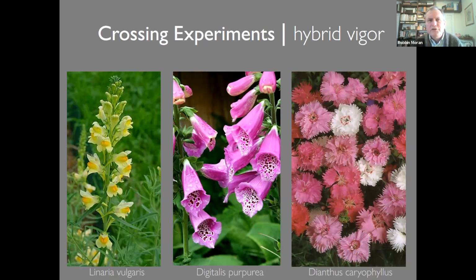These other plants, the digitalis, the dianthus, the carnations, are some other plants that he worked on. But Darwin felt that the reason why outcrossing was the general rule in the plant kingdom is because it produced more robust offspring, healthier offspring, and that would therefore serve the species in the struggle for existence as these plants had to grow up and contend with the environment.